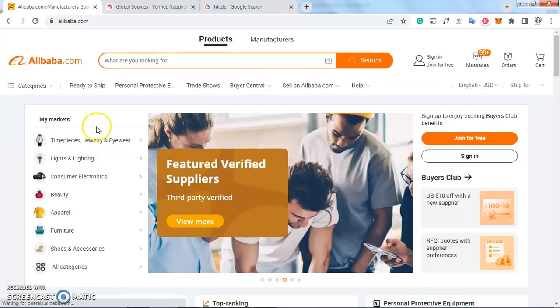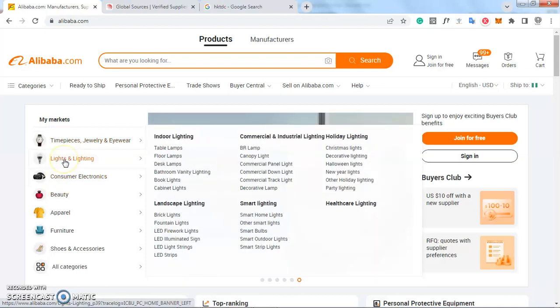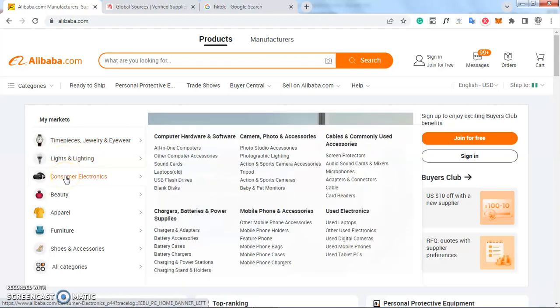Look at this market: jewelries, timepieces, eyewear, lighting, consumer electronics, every item you need. Every factory in China is on this platform.